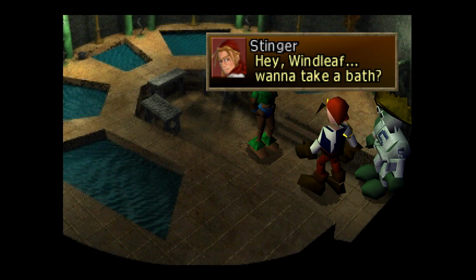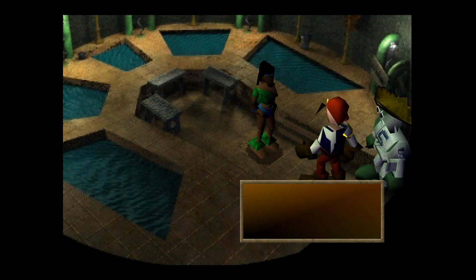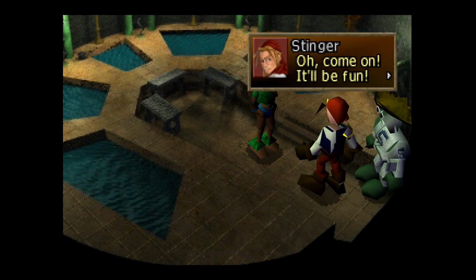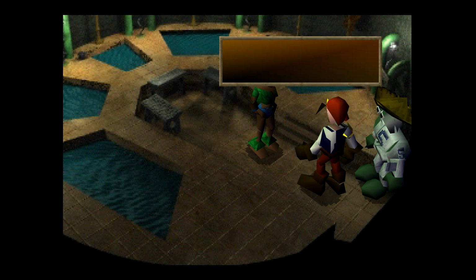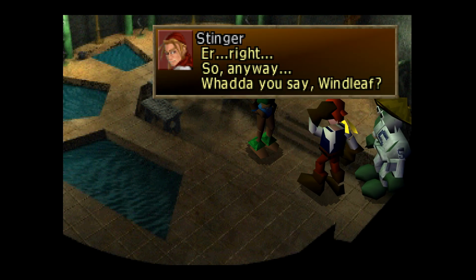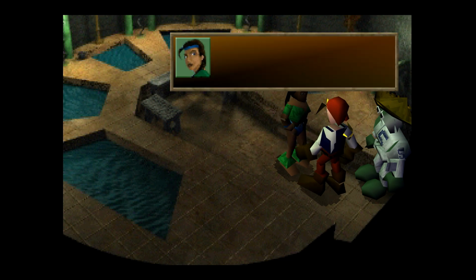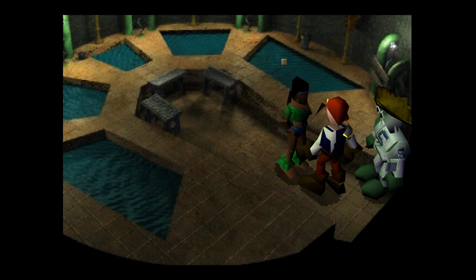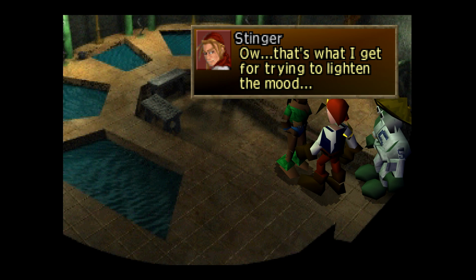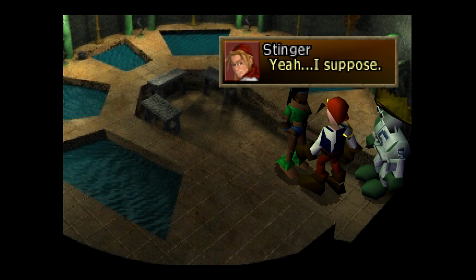Huh. Hey, Windleaf, want to take a bath? Stinger, are you insane? Oh, come on, it'll be fun. Part 5 won't look, will you? Your modesty is the last thing on my mind. Right. So anyway, what do you say, Windleaf? Psh. Hey, that hurt. Let's just keep our focus on that desk, okay? Ah, that's what I get for trying to lighten the mood. You're lucky she didn't drown you. Yeah, I suppose.